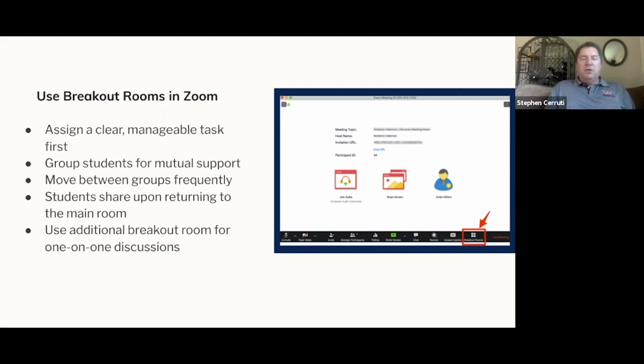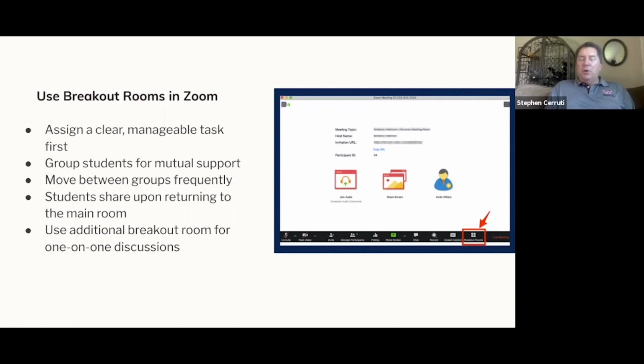As a teacher, you need to move between those groups frequently to make sure the groups are on task. Students can use the Ask for Help button to page you to a room, but you need to be more proactive and drop into each group and make sure that they know what their instructions are and that they're getting called out. Make sure the students are accountable for accomplishing something in their breakout room by building in a part of your activity where they bring back to share.